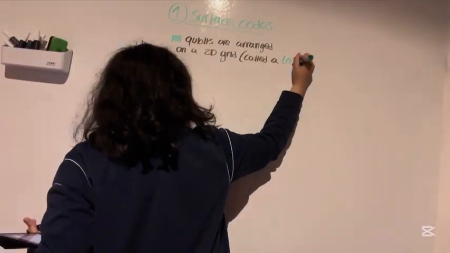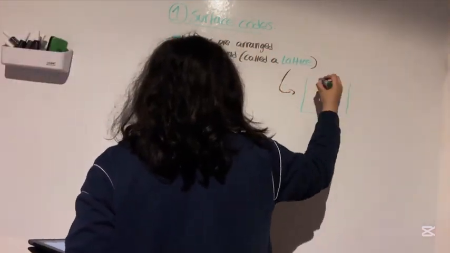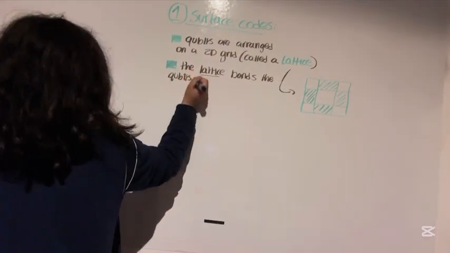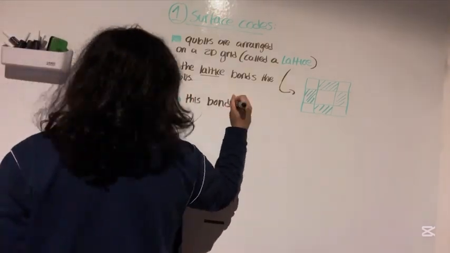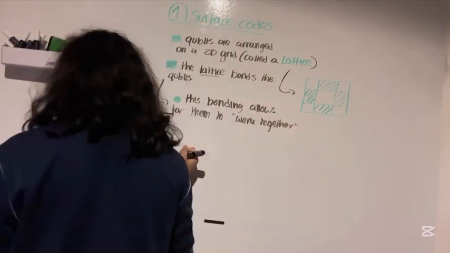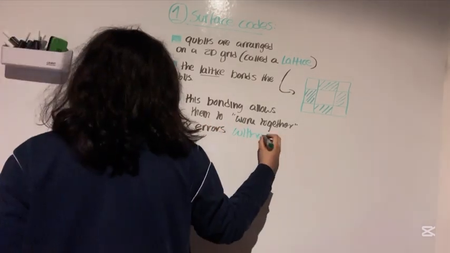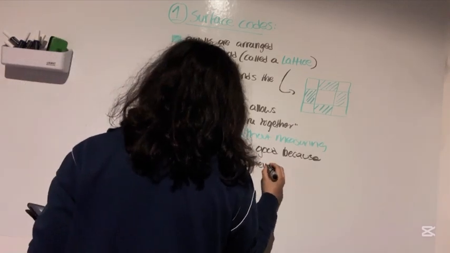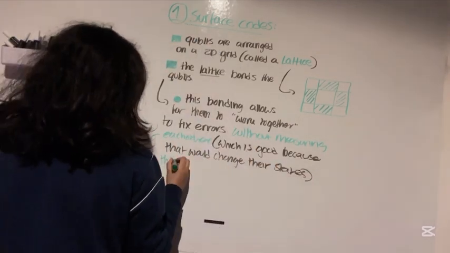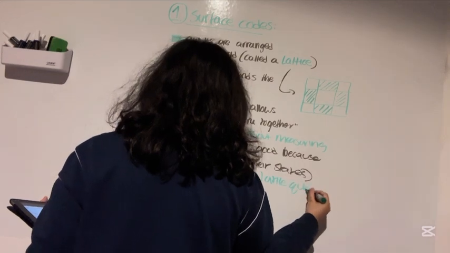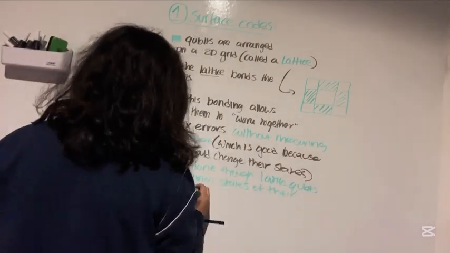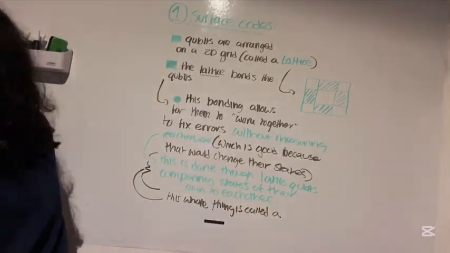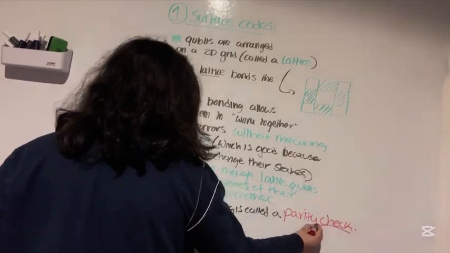In surface codes, qubits are arranged on a 2D grid called a lattice, which kind of looks like a chessboard grid type thing. When put into the lattice, the qubits inside work together to fix errors without measuring each other, which is good because that would change the state. Again, changing the state of a qubit is the same as changing a 0 to a 1 in the code of a bit, so it messes up everything. This whole checking system inside the lattice is called the parity check. They work because in the lattice, the qubits all compare states and compare the states in the other lattices to their own. This checking basically happens because the lattice bonds them.